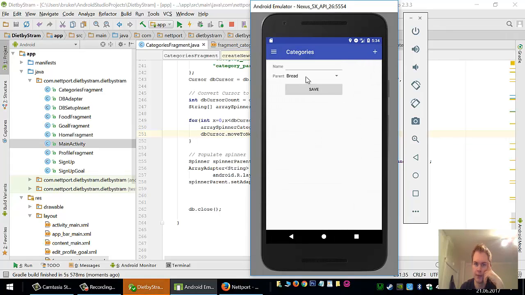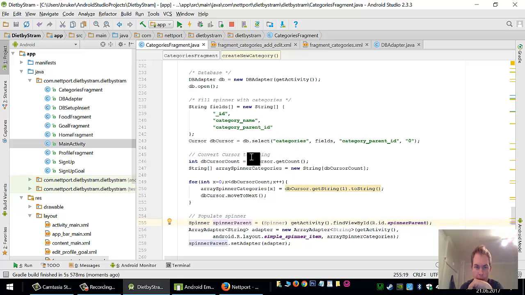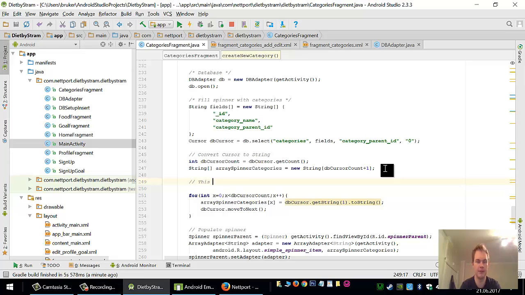Categories plus, and here we have everyone. So this is for making subcategory, but you also want one that says that this is parent. So the array should be db cursor plus 1. And we make this is parent.